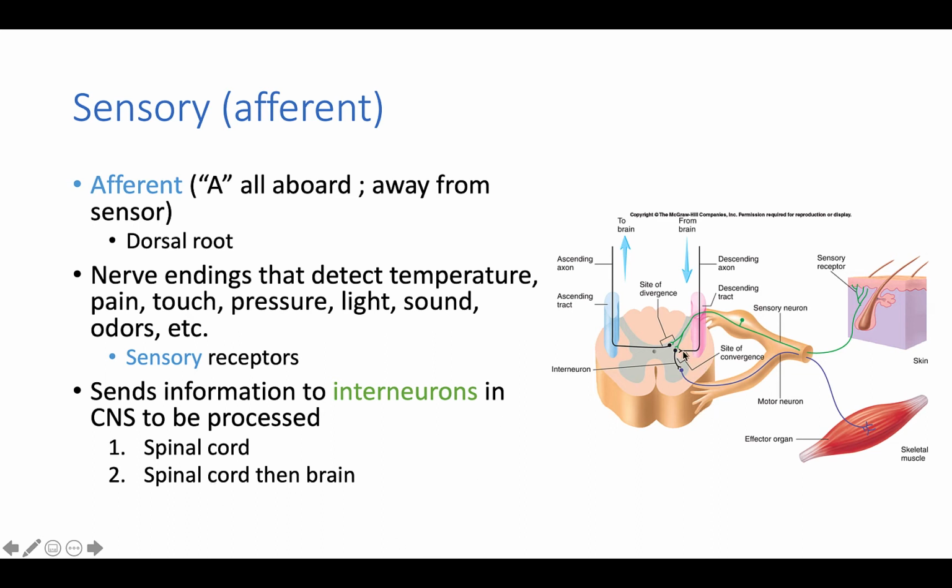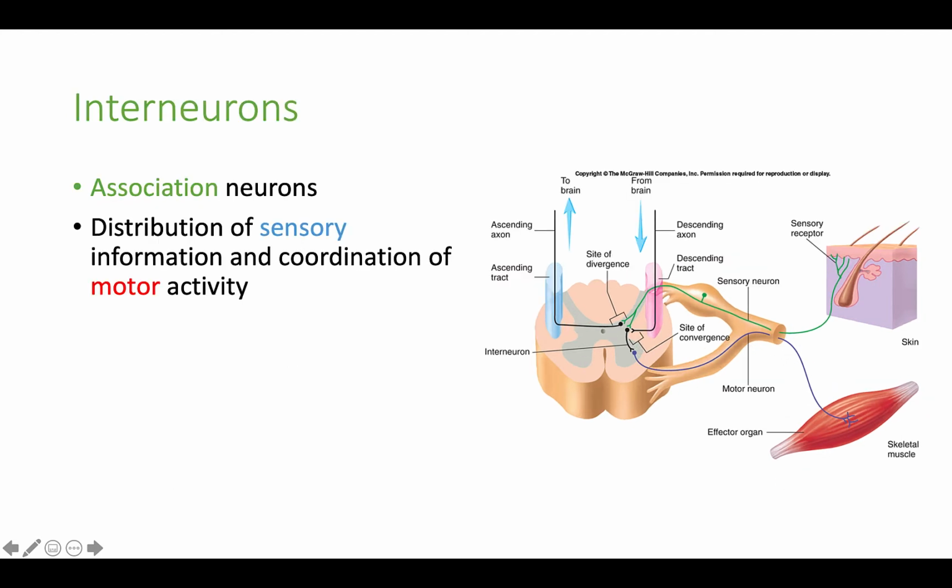And you'll notice here that it can go from the sensory neuron to the brain, or it can go sensory neuron straight to an interneuron and bypass the entire brain connection and make a reflex. This is the context of a reflex arc. It's an unconscious reaction. And we'll talk about that when we get to the neural reflex arc. Now, interneurons are the association neurons, meaning they create meaning from whatever is input into the system and then distribute a command to the motor activity. There's going to be interneurons in the brain as well as in the spinal cord, which contribute again to that neural reflex arc that we'll discuss here shortly.